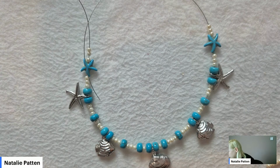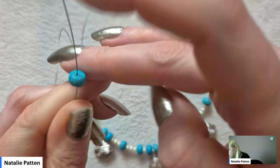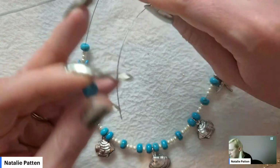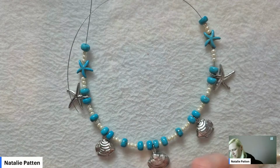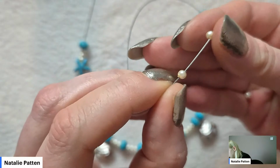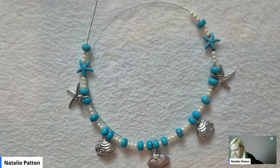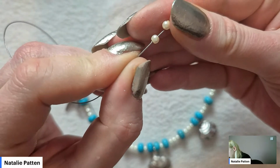So starfish bead, 3 pearls. I'm going to go rondelle. I just love how chunky those beads are and how pretty they are. And then 3 pearls again. It doesn't matter if you do a different design. You can add these on any which way you like. And of course you can make them shorter by just adding on less beads. I'm just working with the curl of that tiger tail as well. It's already given me my rounded necklace shape.